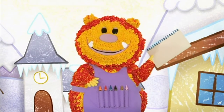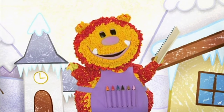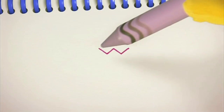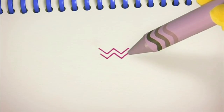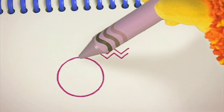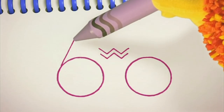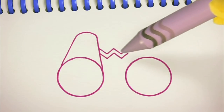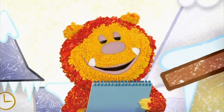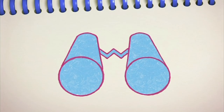No problem — we can squiggle some binoculars for you. Have you got your squiggle pads and squiggle sticks ready? Let's get squiggling. We can use our zigzag line for the middle part of the binoculars. Zig, zag, zig, zag. Then the same underneath. We need to squiggle the round parts you look through. First a round line here, then go straight up, curve over, and back down. And do the same on the other side. I'm going to colour my binoculars blue. What colour are you going to make yours? Finished — one pair of binoculars.